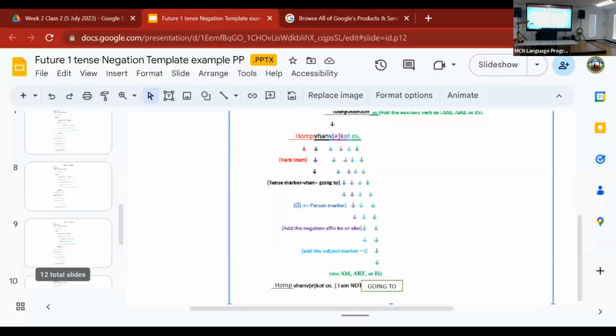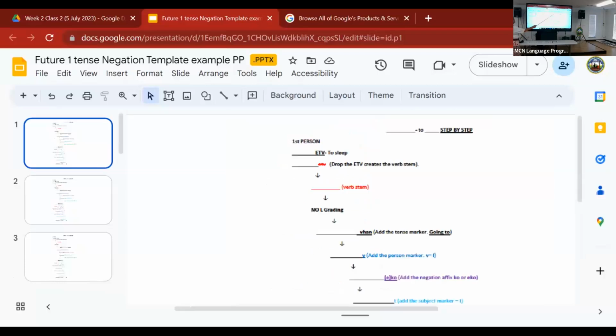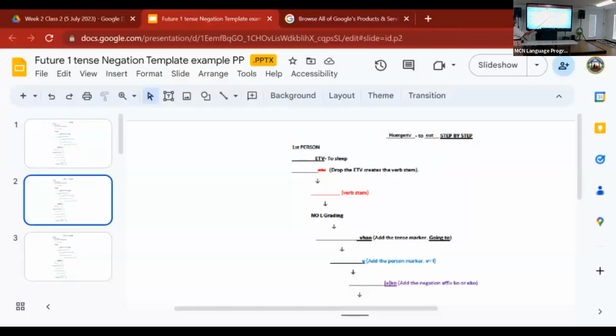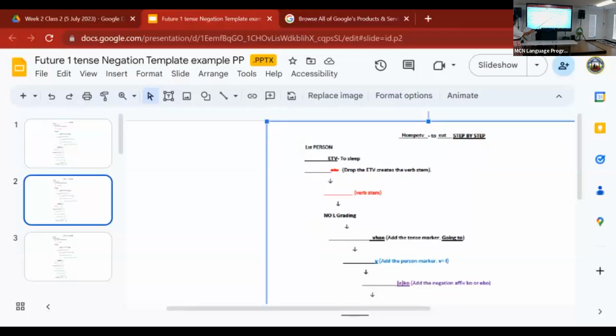All right, does anybody have any questions on the breakdown of how to use this template? Like I said, this example is in the Google Drive. So it goes step by step right here to where you put the negative. I'm not going to sing. You put the negative and then put "to sing." And then right here, it would show you to mark off the infinitive marker, and that would be your verb.